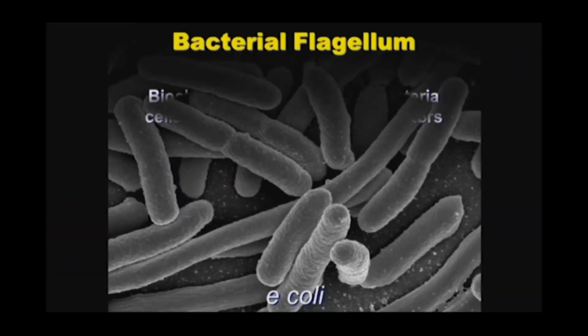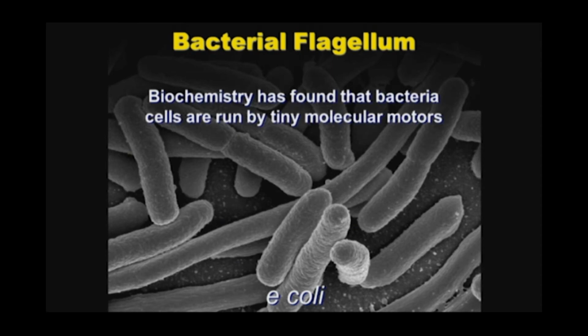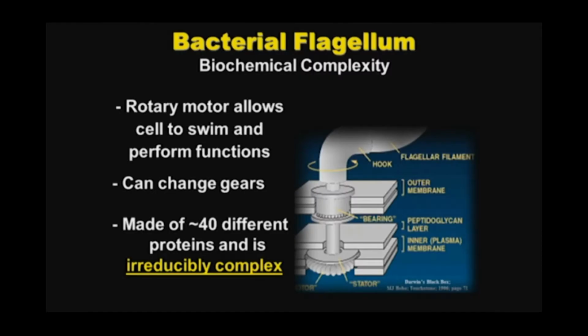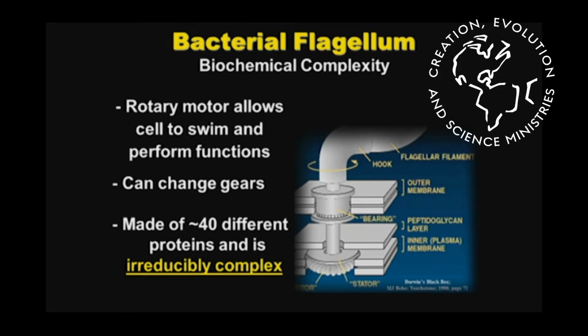Since they say we started out as a simple, let's say, bacteria cell, let's just take a quick look at a bacteria cell. They're run by tiny molecular motors called bacterial flagellum. Now, these molecular motors are very complex. They're made up of about 40 very specific proteins. They can even change gears depending on how much weight they're towing or pushing. So these machines allow the cell to function. But those 40 proteins had to be there whole and in the exact position to form a flagellum at the exact moment for life to start, or life could not have started on its own.